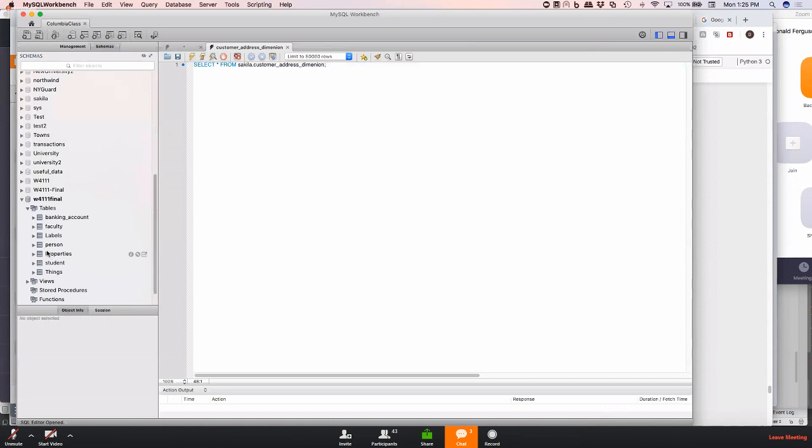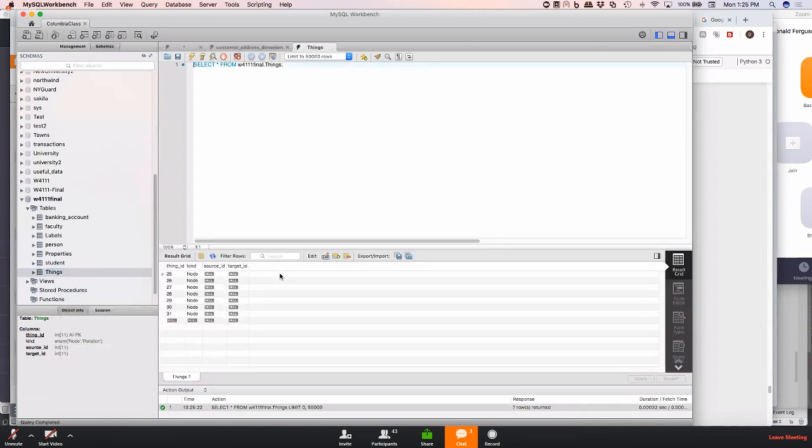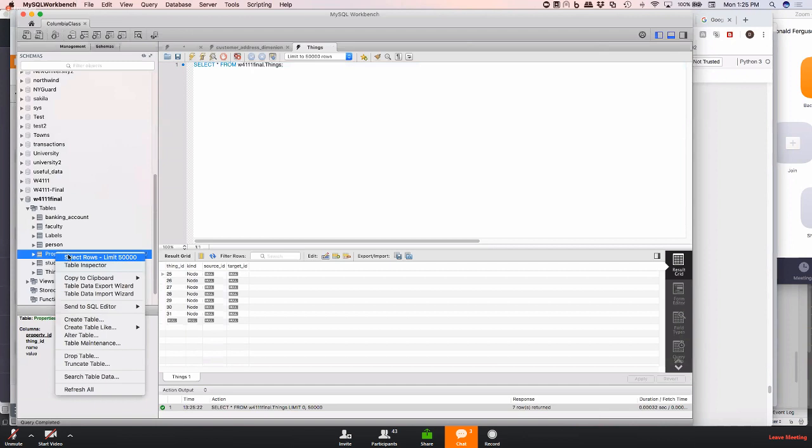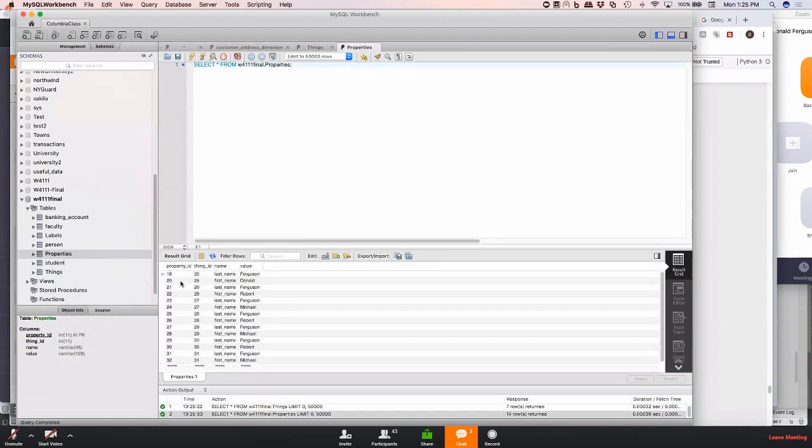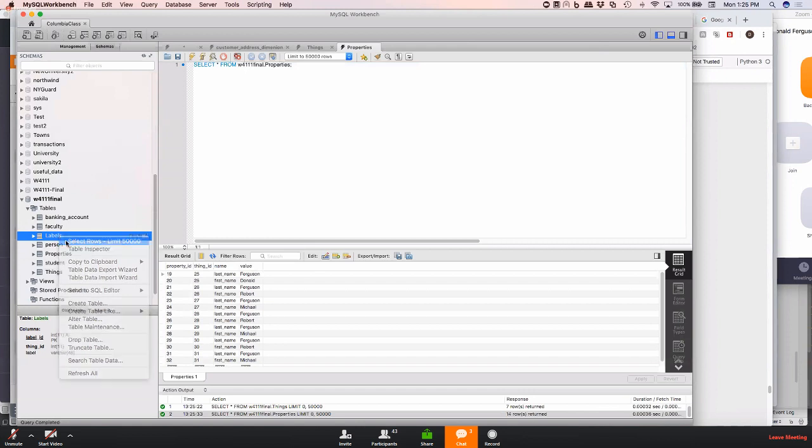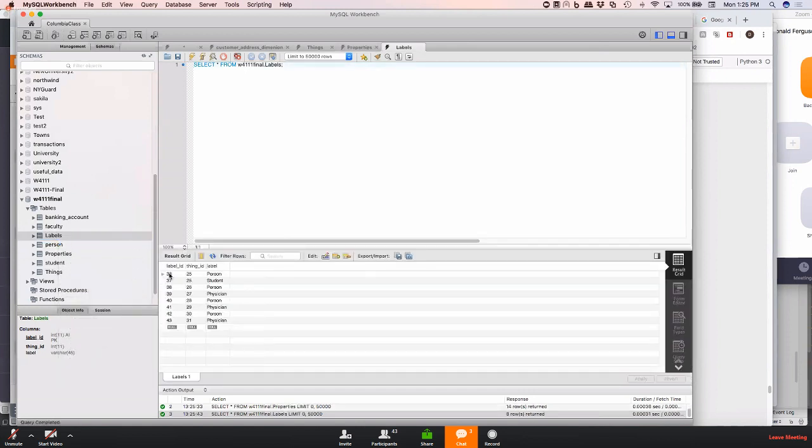You can see I've got a table, things. I haven't done relationships yet, but this is the thing ID, and what kind is it? I have a table, properties: what's the ID of the property, what's the thing for which it's a property, and what's the property name and the value? And then I have the same thing for labels: what's the ID of the label, what's the thing for which it's a label, and what's the name of the label? And I started doing the code.